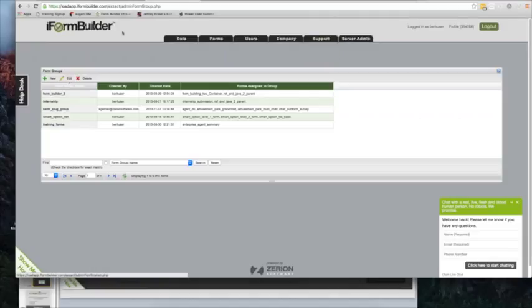As you see in this specific environment that I logged into, if I go under the Forms tab, I see the Form Builder. That's where the classic version of the Form Builder will still be accessible. And then we'll have a new area where you can go to use the Form Builder 2.0.